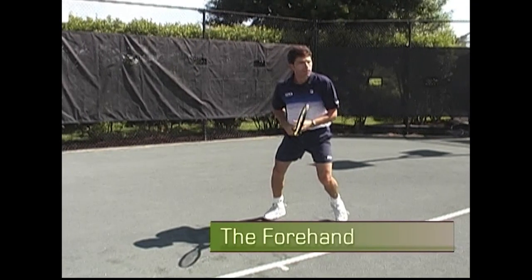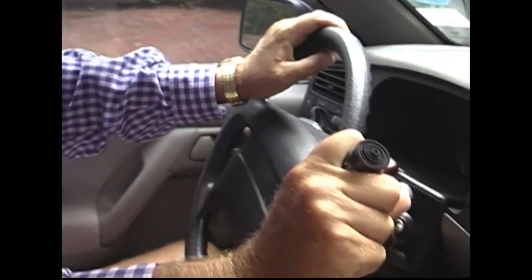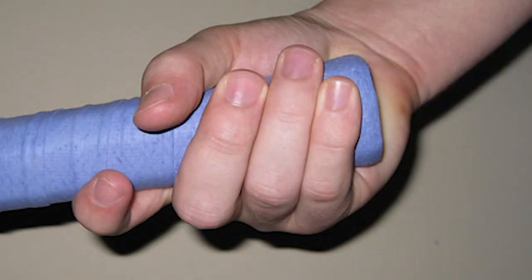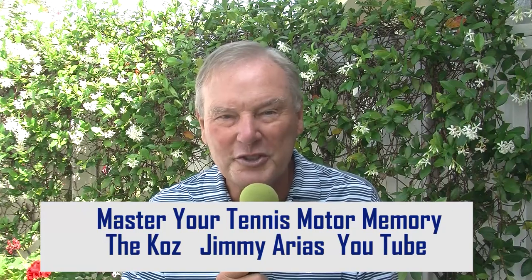Sensitivity in the hand and relaxation in the shoulder are two key ingredients in a good forehand. Look how smooth Jimmy is on his forehand. Look how relaxed John is on his forehand. Here's an exercise: the next time you're at a traffic sign, pull out a rolled up grip. Place it between the middle finger and the index finger, then squeeze it 60 times. Squeezing the rolled up grip will give you the feel of the space between the middle and the index, and will also strengthen the fingers to stay spread on the grip. Remember, in all your other sports, the fingers are spread for sensitivity. Hope you enjoyed the tip on the spread finger grip. If you want to see more tips, go to Master Your Tennis Motor Memory with Kaz and Jimmy Arias on YouTube. We'll see you again for a single tip coming up soon.